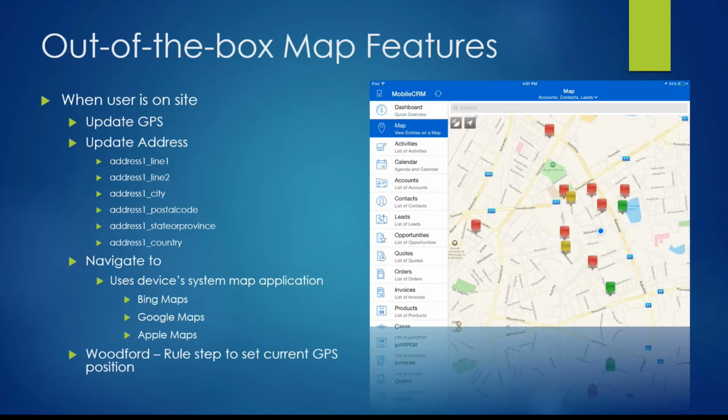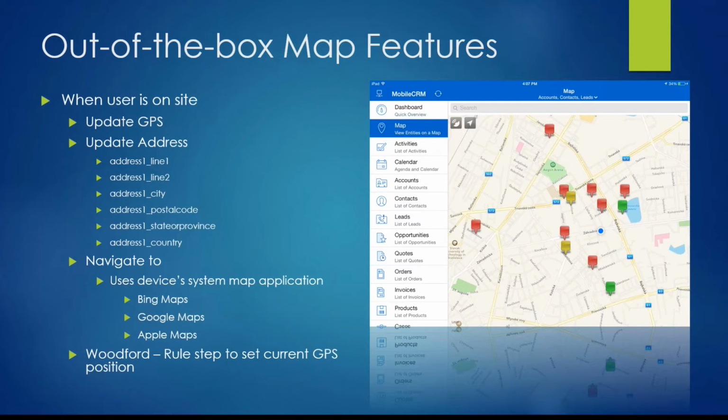All the user needs to do is go to the site where the actual record is based, and then he can use the update GPS functionality in our application, which adds a GPS position to the record that is already opened, and this GPS position is taken from the device. So it takes the GPS position of the exact device's position. Of course, the GPS needs to be enabled, and the GPS position needs to be available.